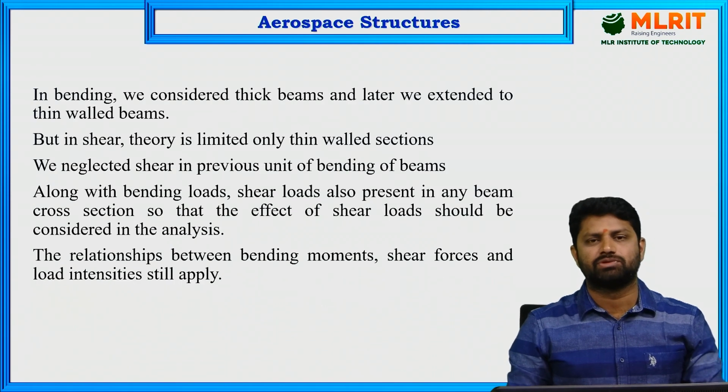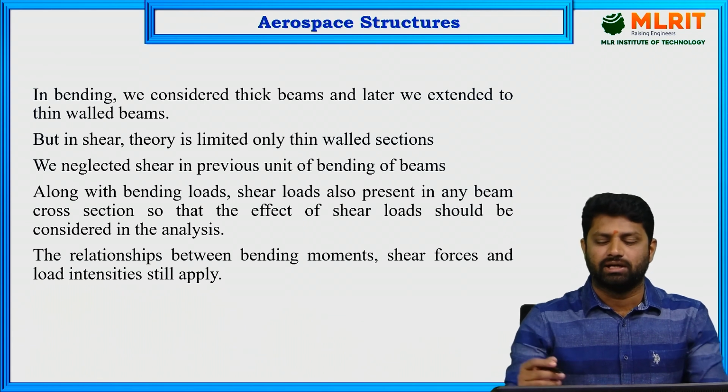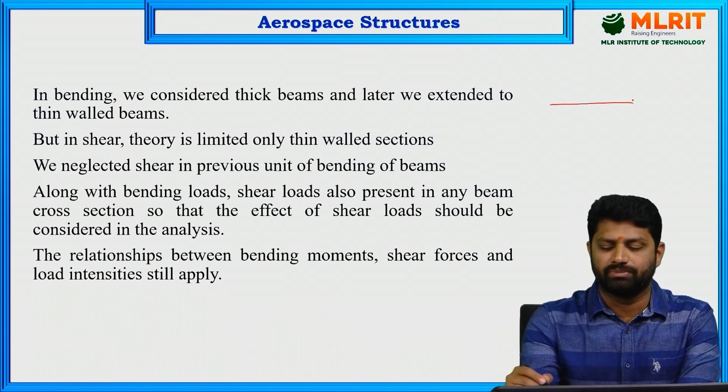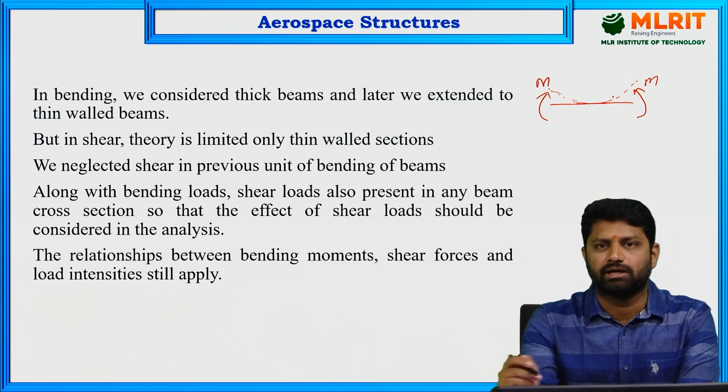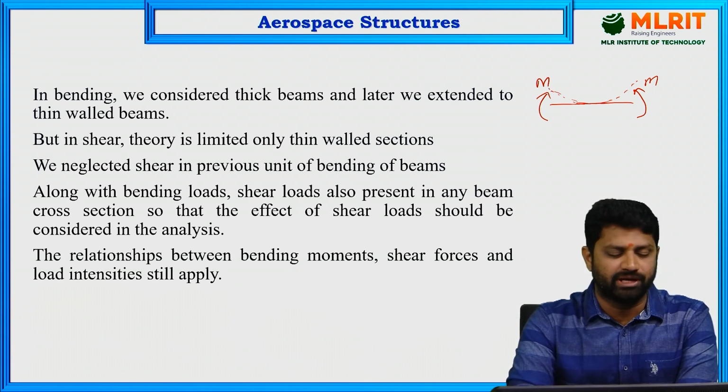Basically, when it comes to bending and shear, for example, you consider a beam, and if you apply bending moments on both of the ends, then it is going to create bending. That means the beam is going to bend about a particular point. So for example, let us assume that the beam bends in this manner, and you are going to find out the bending effect of this due to the application of bending moments.